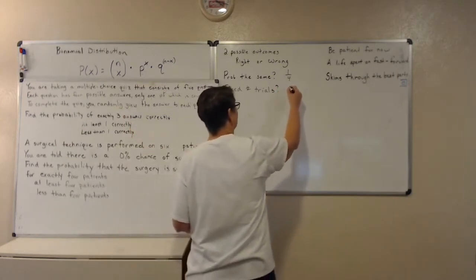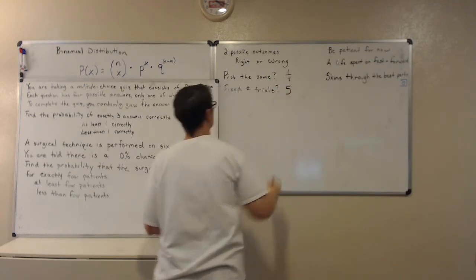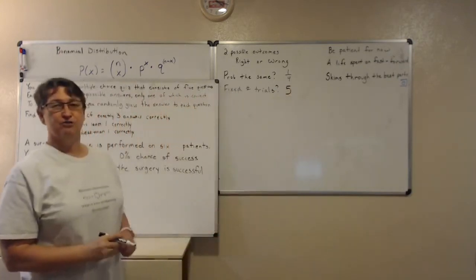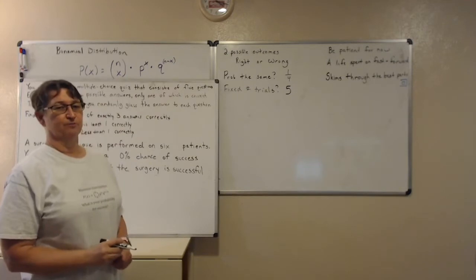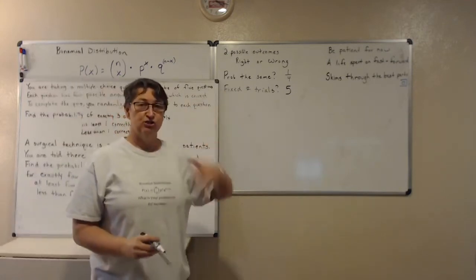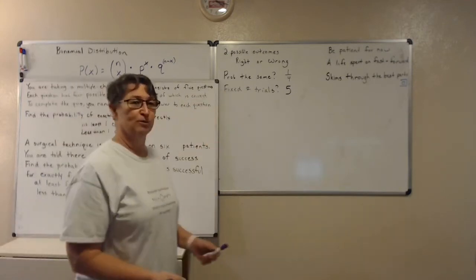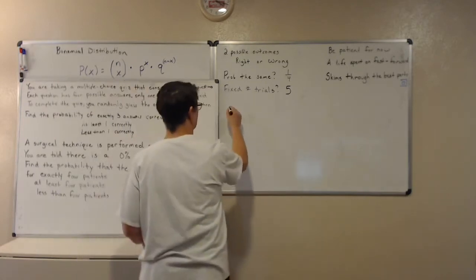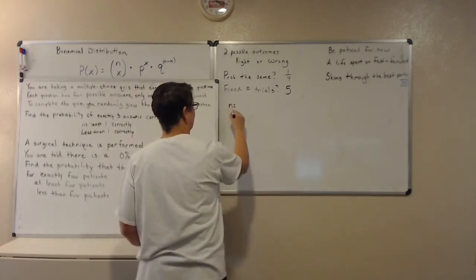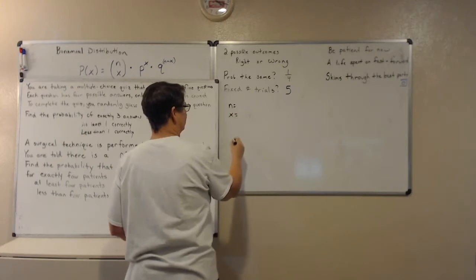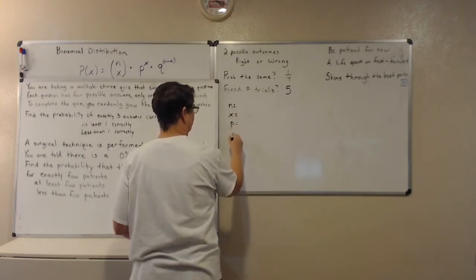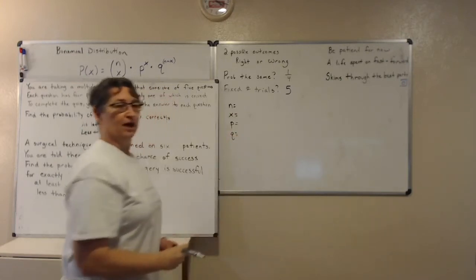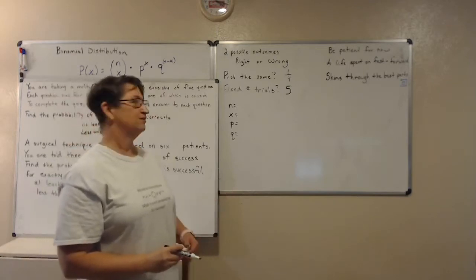So we have 5 questions. So there are 5, so it's a fixed number of trials on there. It meets all our conditions, so therefore we can use this binomial formula. So now it's just a matter of figuring out my variables and plugging it into the formula. Now's the no fun stuff. This is just the tedious stuff, so let's do this.